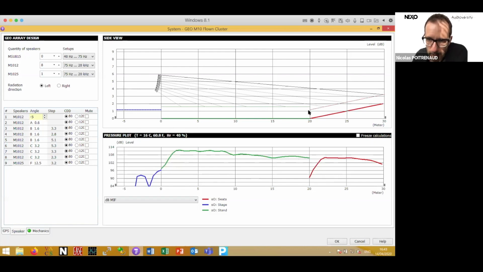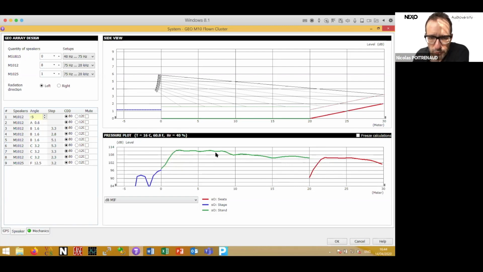Be careful, because when NS-1 calculates the pressure plot, it does two calculations, one for each area. Because the listening height is different, you can see a drop here, but in reality there is no drop. You can interpolate the value from the green to the red.